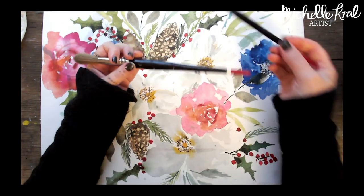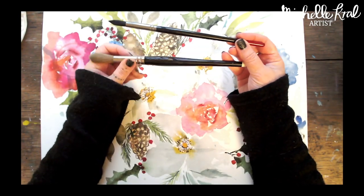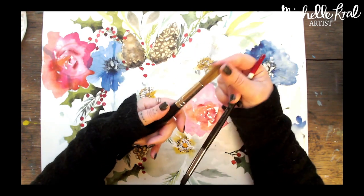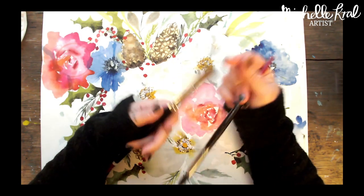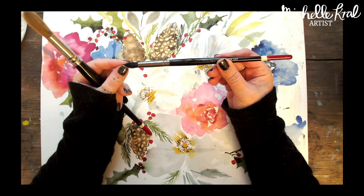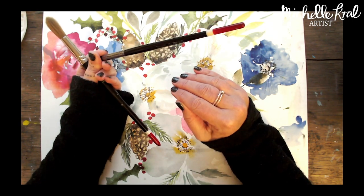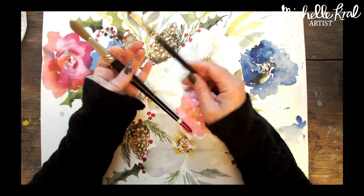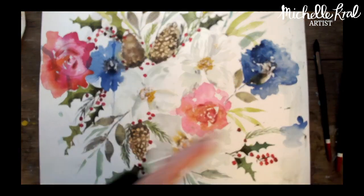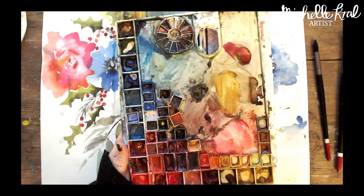The brushes I'm using for this are face squirrel brushes by Zen Art. I've got this big one that I started off with. I don't know what size it is because it's all rubbed off because I've used it so much, but it's a really nice brush and it goes into a nice point. And then I use this one, which is a number 10. So this one must be an 18 or something. I don't take much notice of the numbers on the brushes because different makes are all different sizes, which doesn't help very much. But watercolours I'm using, they're mainly Winsor & Newton artist quality ones.